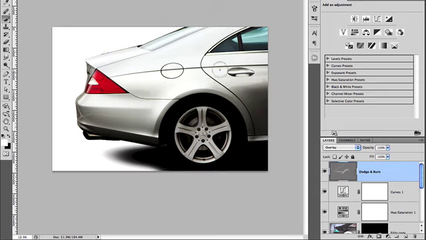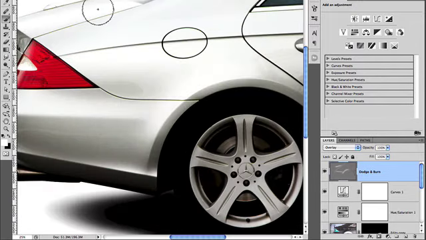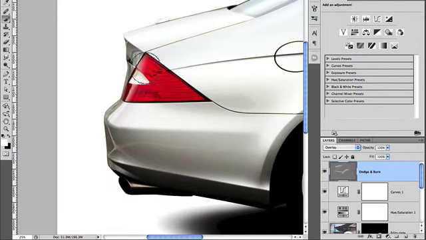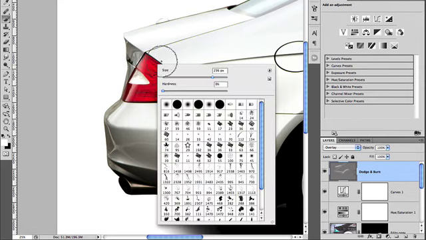Oops, just undo that. Okay, so I might add a bit more up here. Okay, I'm just going to zoom in. Okay, so I'm still on the highlights now.